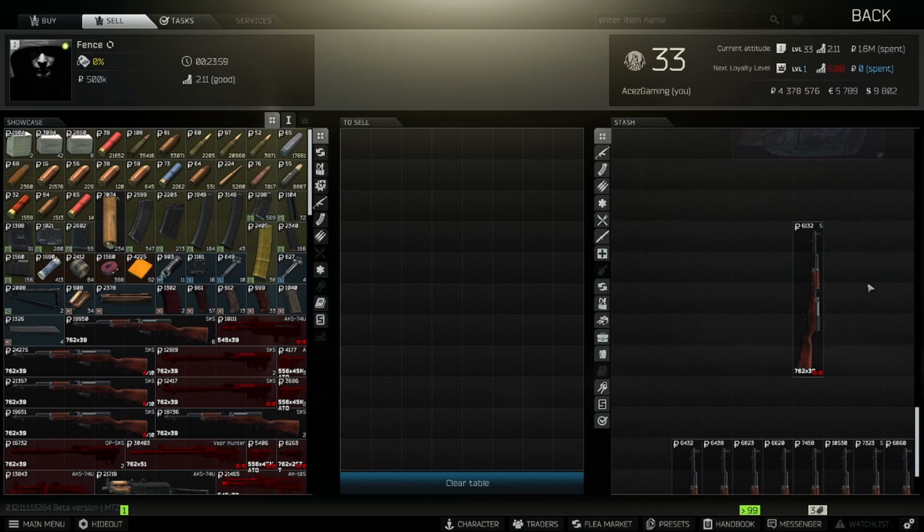Now, for this example, it's a fairly simple process. You dismantle all of them, and you're only left with 10 attachments or so. But with higher attachment weaponry, such as AKs, M4s, ADARs, stuff like that, you're going to have a lot of attachments. And if you have multiple weapons, it's going to clutter up your screen and your stash very, very quickly. So what's the most efficient way to do things?